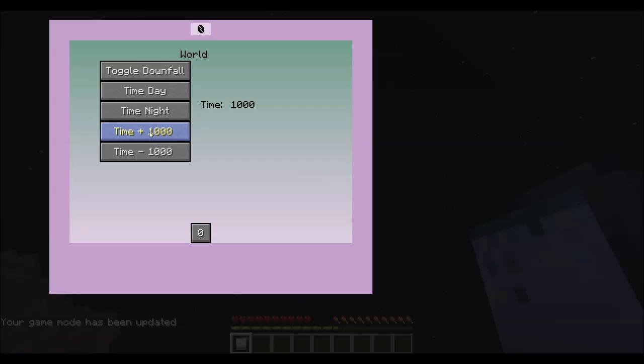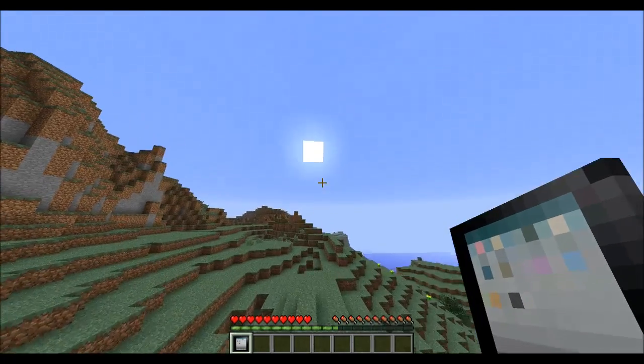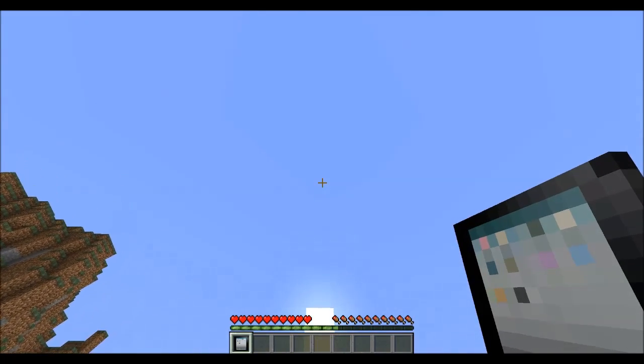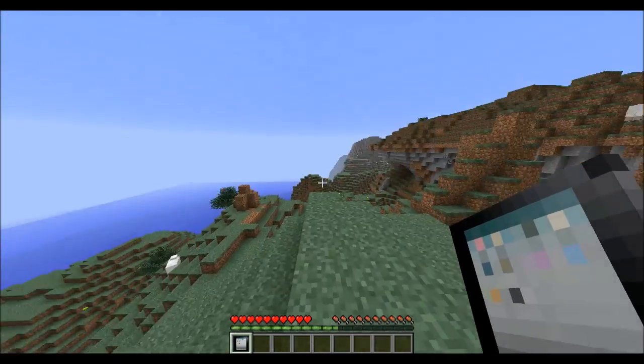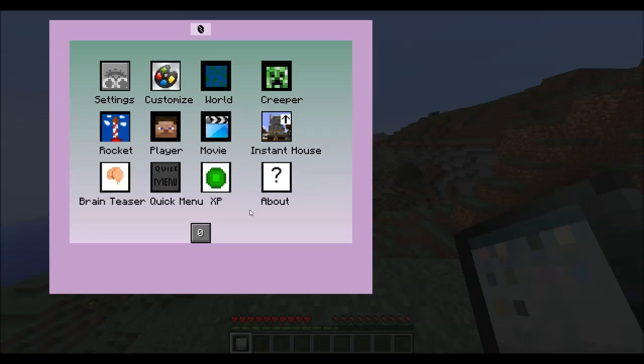Then you can also have time plus 1,000 and time minus 1,000. So if you press plus 1,000, then the sun would probably move up a little bit, like up there. If you press minus, then the sun would go back down. If you keep pressing minus, then eventually the moon's going to come up. So yeah, that's about it for that.